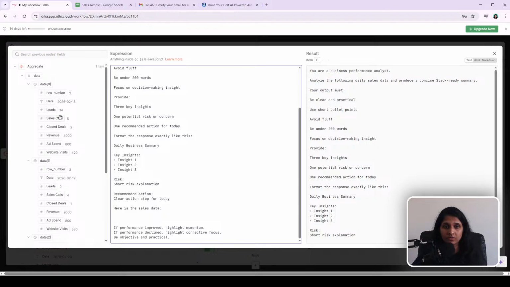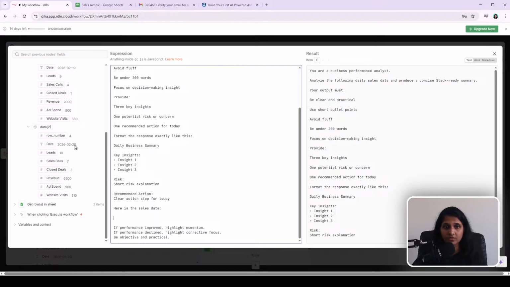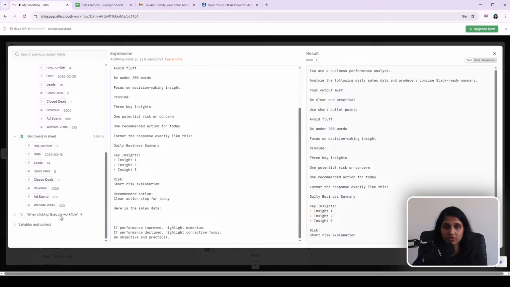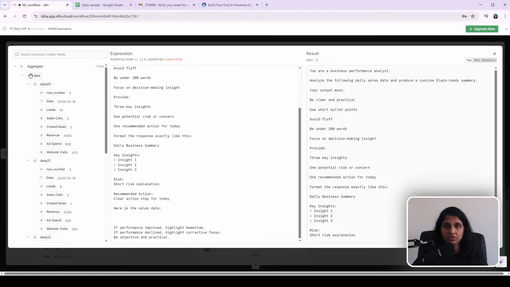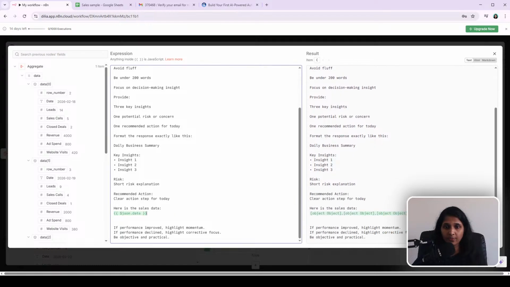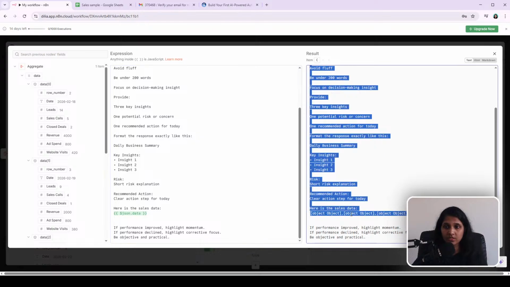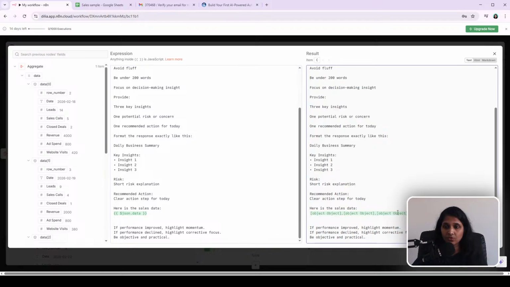As in the previous one, we have this data from the previous node showing up on the left side, and we have other ones as well. So if you want, you can just drag this over here and you can see what is the outcome over on the right side.